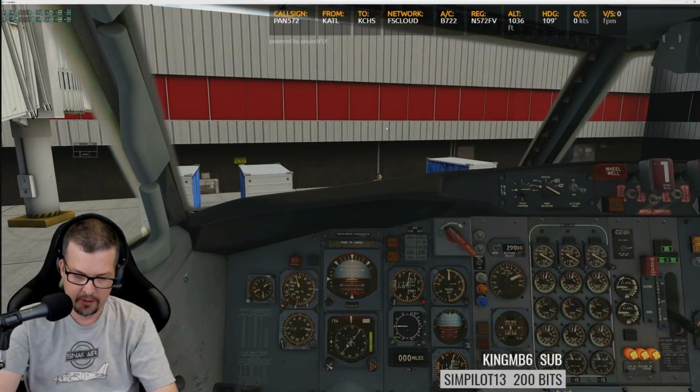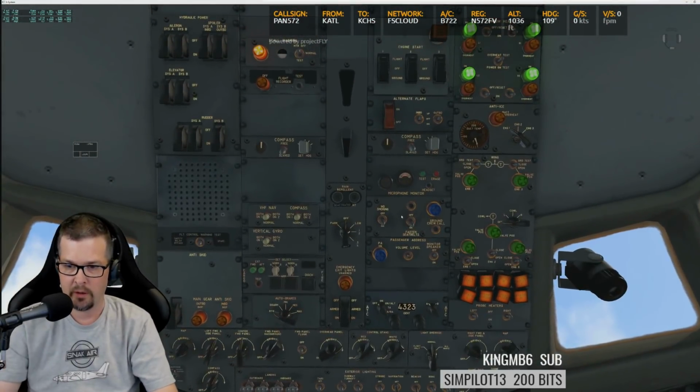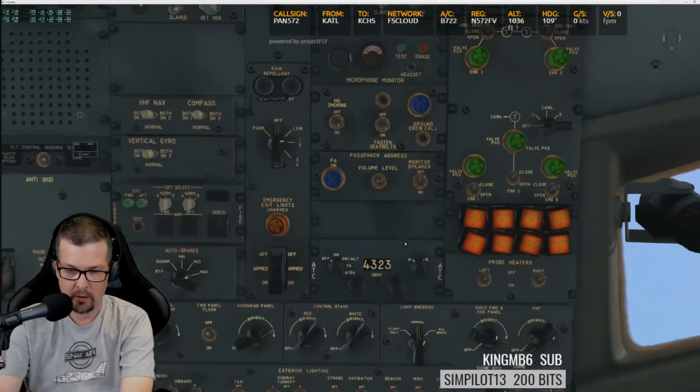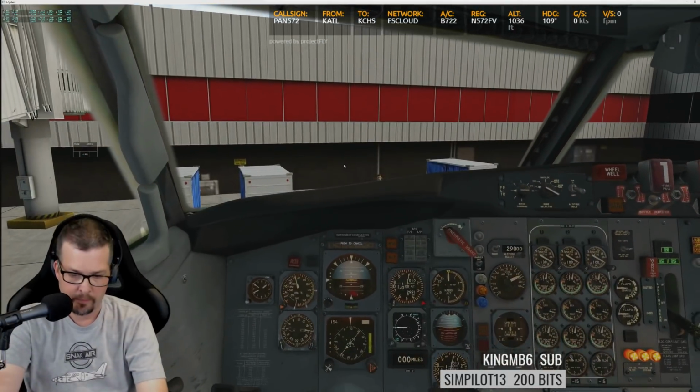We're not going to be using an FMC. We've received our ATC clearance. We've been given a squawk code of... Set transponder on. Transponder is on. Set transponder 6275. Transponder set to 6275.